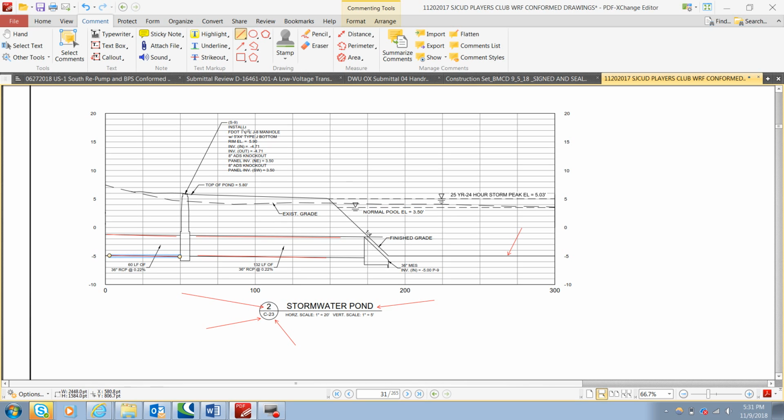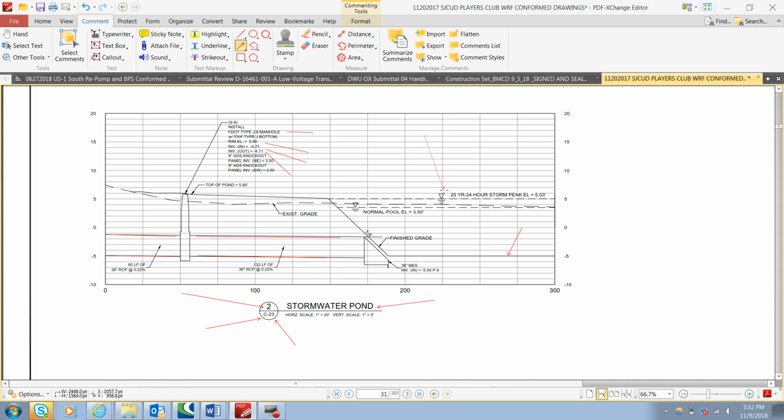We've also told the contractor to install a manhole, in this case an FDOT type J8 manhole. We've also indicated the rim elevation, the invert elevation, and we're giving it some more information. All of these are important for the contractor in order to build the infrastructure that we deem as important.